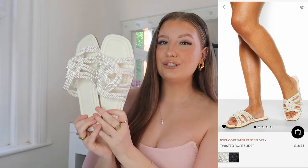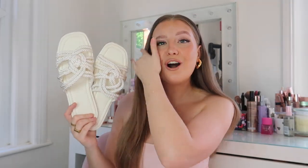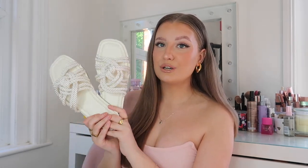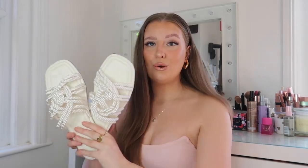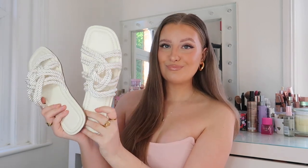Another pair of sandals — honestly I feel like you guys are gonna absolutely adore these. Oh my god, I'm obsessed! These were giving me real Zara, H&M vibes but obviously probably for like half the price — again super affordable. This kind of rope detail was really really on trend last year and I've seen a lot of it again this year, so really cool and really on trend. I think they're stunning. I feel like these will make evening looks really luxe — so many nice little dresses these will go with, and even in the day with denim shorts and a nice top. These are gonna be my go-to with a lot of holiday looks.